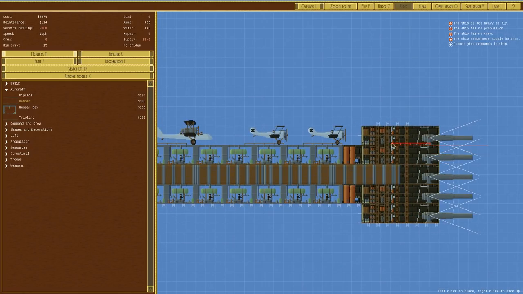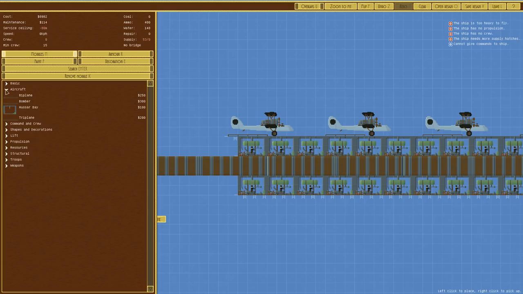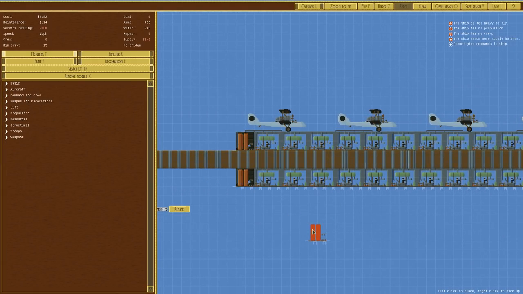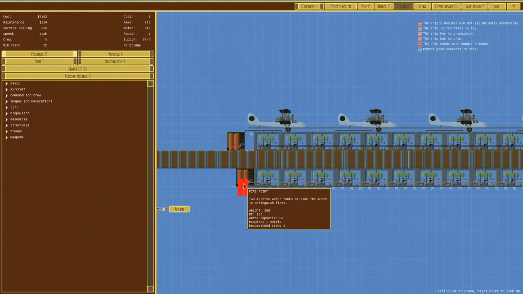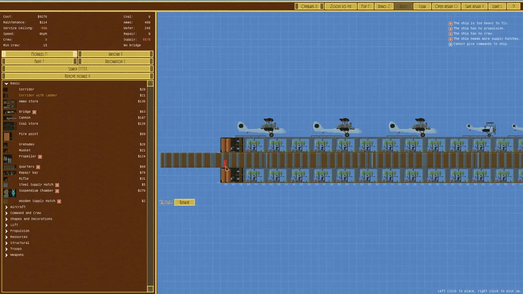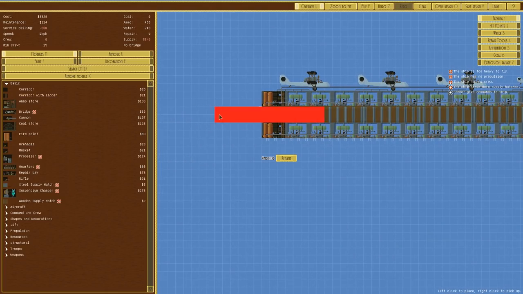Okay, so there's that put in. We won't have that. I was going to say we'll have a corridor, but we don't. We want that and that. And we want corridor with ladder to go up to there. Now, the problem is that we can't go between the two. So if we go to overlays, look at that. That's a big problem. That is a big problem.